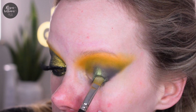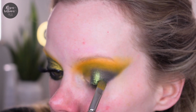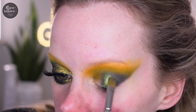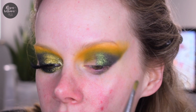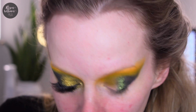And I am just kind of getting it on the lid, and then I'm really lightly dabbing it kind of up. Just again, like I mentioned a lot, I like my shimmers to kind of go into my crease and just sort of subtly fade out. Unless I'm doing an actual cut crease, I don't want my shimmer to just stop, you know, because then it looks kind of silly, I think.